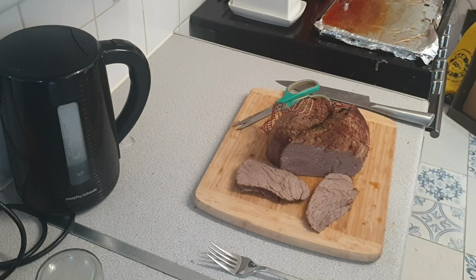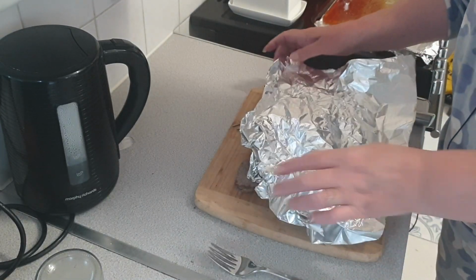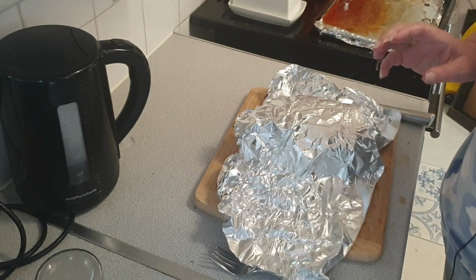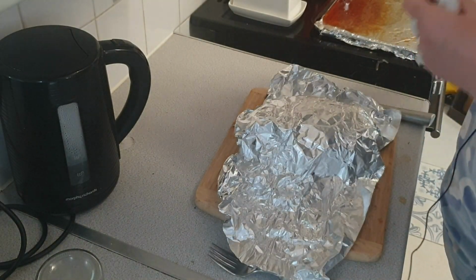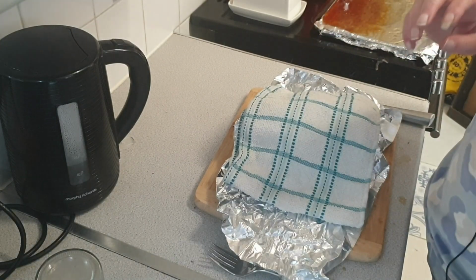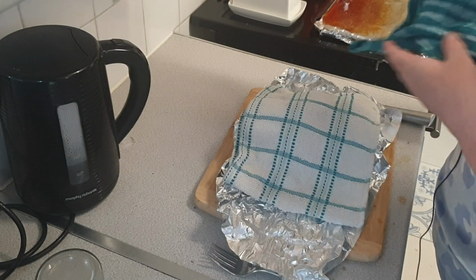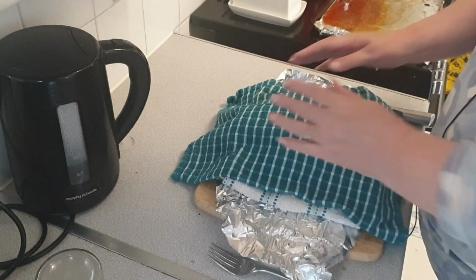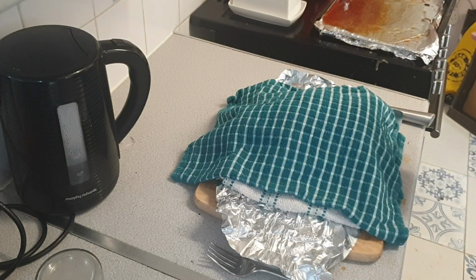That is not half bad. What I am going to do is cover it back up again, let it rest a bit more until I'm ready to cut it for dinner. But that is not perfect, but oh my goodness, it's a lot better than I've done before. Yay me.